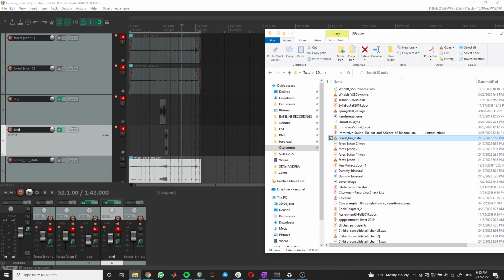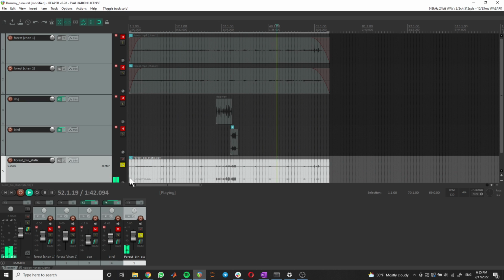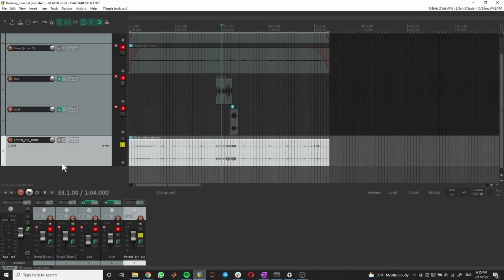And now if everything went well, and I play this back, I should have a binaural sound with the sources panned where I panned them earlier. Alright, this is it. We have produced a layered binaural static file by mixing together a static binaural recording with some mono-stereo object sources that have been binauralized artificially.